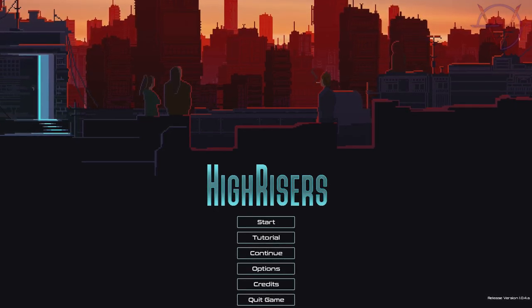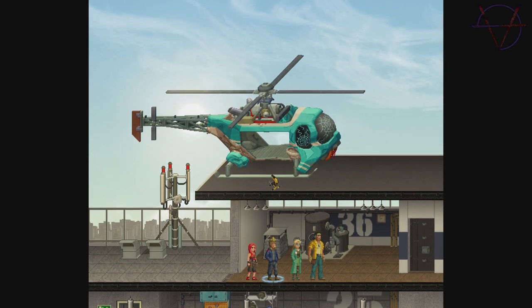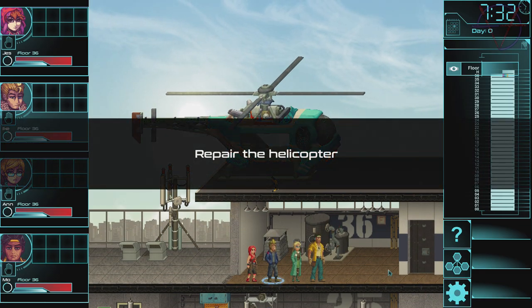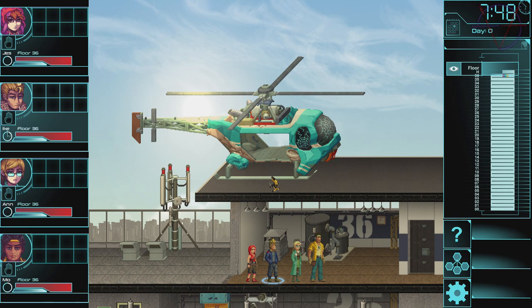Before we start, let me show you around. We start at the top of a high-rise. Let's meet the crew, shall we? Four survivors: Jess, Ike, Anne, and Mo. Each survivor has inventory space, which can be expanded. They can equip one weapon or one tool.